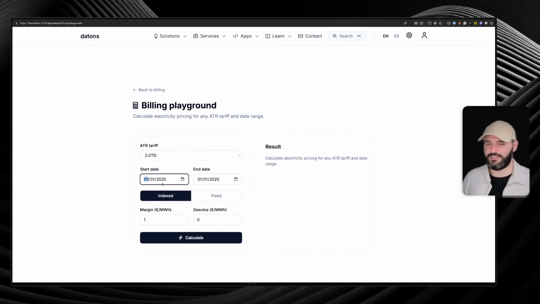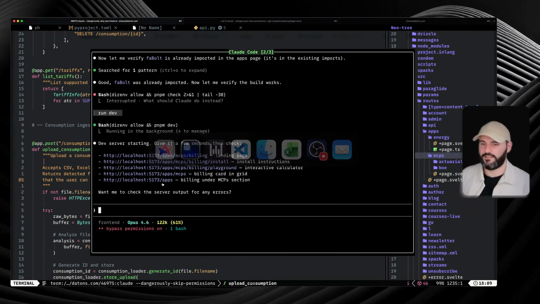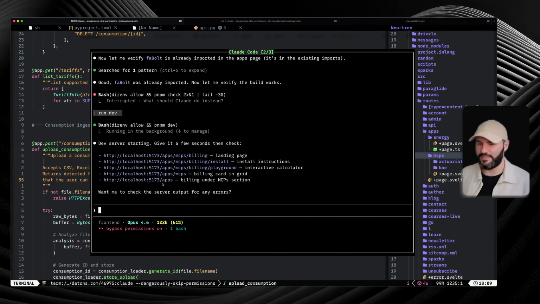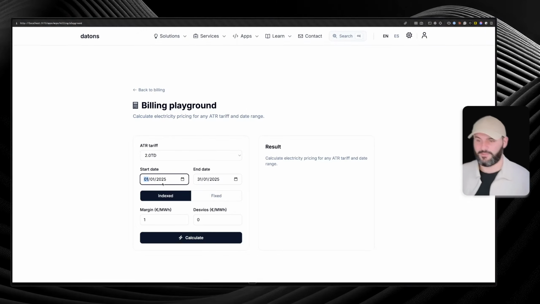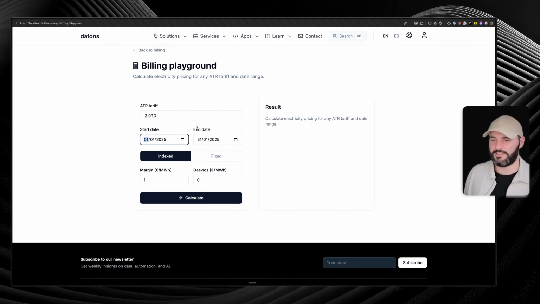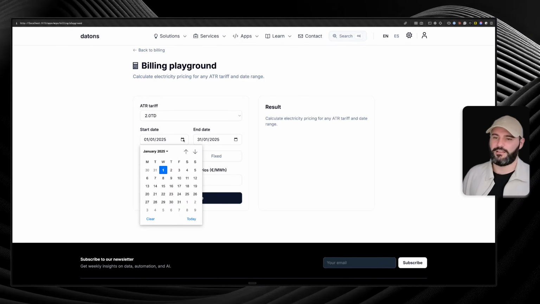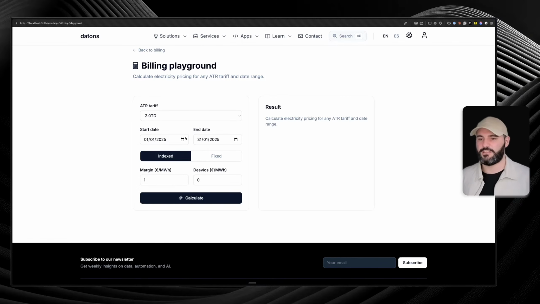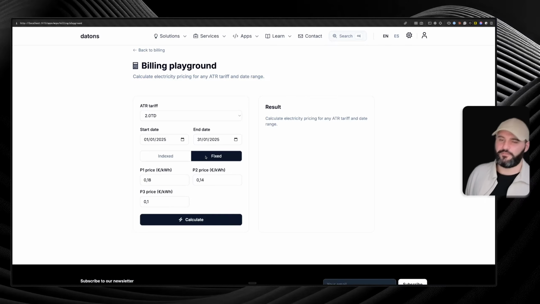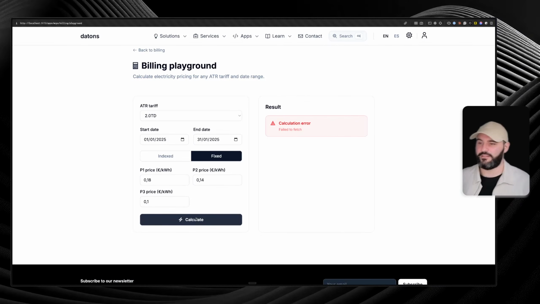I don't know if the chat has been able to interpret everything and even apply the calculations. Let's give it a try. So if I want to calculate from January, I want a fixed price. I mean, this is going to be pretty easy.